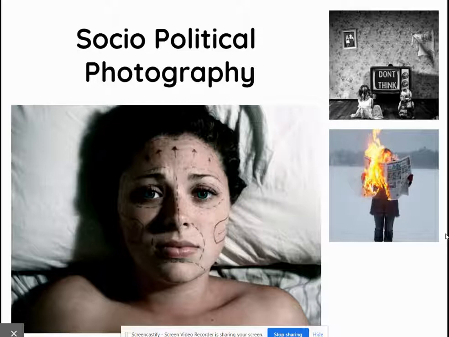So, for example, the image on the left is about the female standards of beauty, and we can see that in the lines and marks of her face. If we look at the image on the top right, and break it down visually, we're looking at each individual piece and part. So we see two little kids watching a TV, and the TV itself says, "Don't think." All of those visual hints and clues tell us what their message is. Maybe their political message here is that TV is brainwashing, or TV is very influential on people.